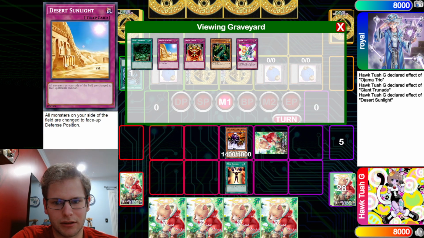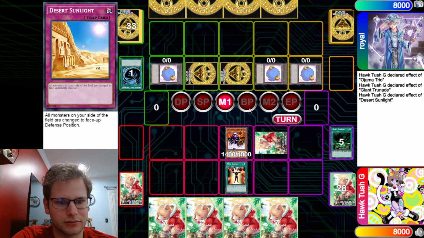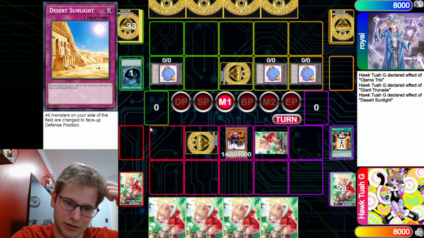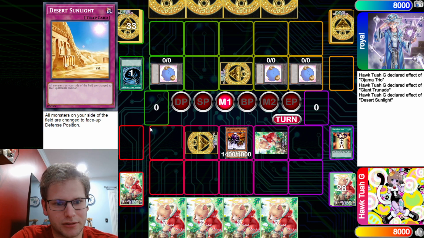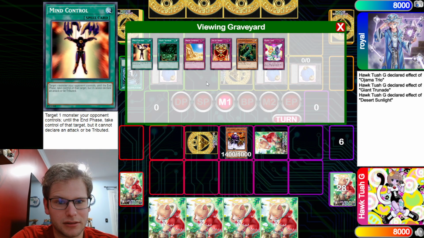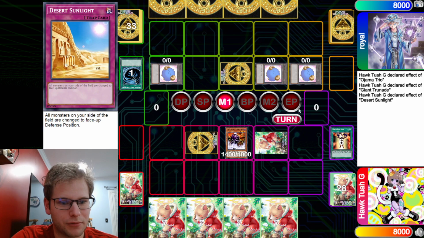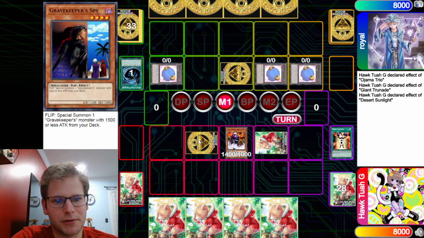I mean, you should go ahead and use the Desert Sunlight, right? Unless they were just showing what it was before it died. Okay, a little bit interesting. But I guess choosing not to use the Desert Sunlight? Okay. Going to go out with a Mind Control here. It steals a Gravekeeper's Spy.